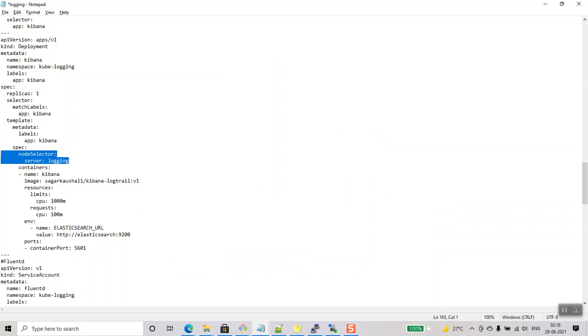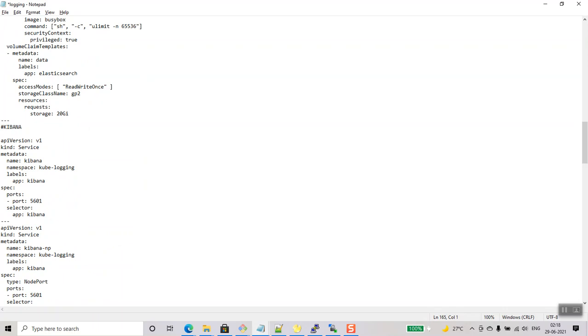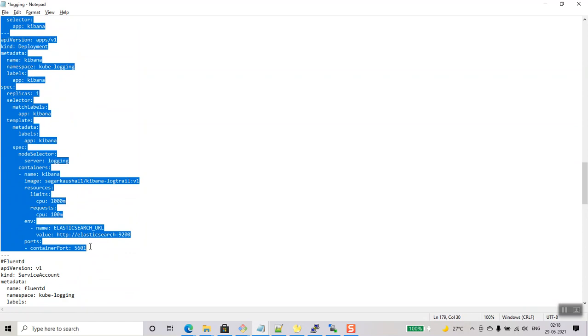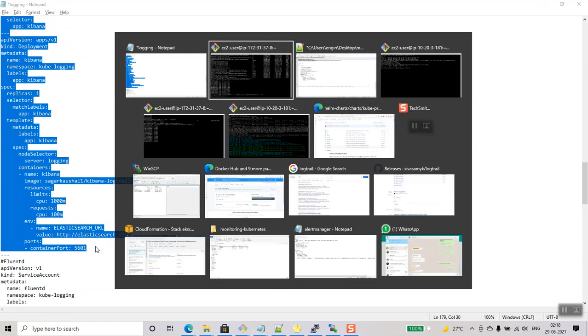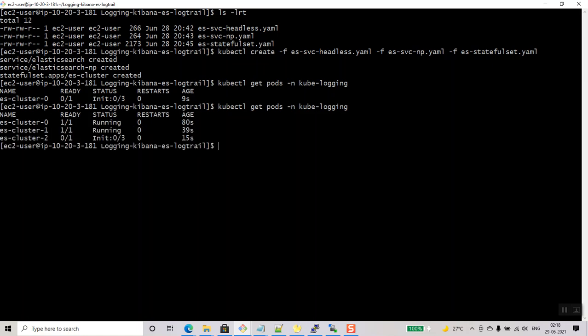I'm using the same node selector which I've used in the StatefulSet of Elasticsearch. The namespace is kube-logging. I'm going to put all this in a single file. Copy it.